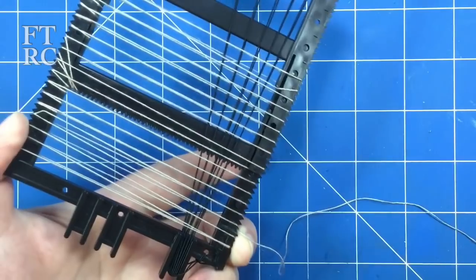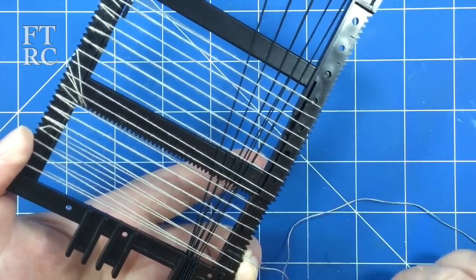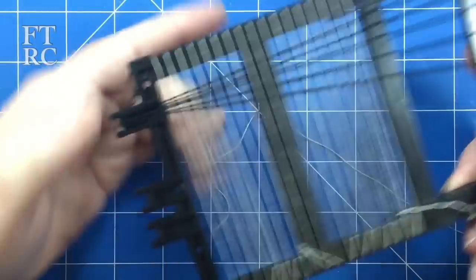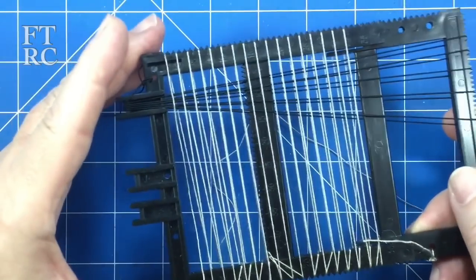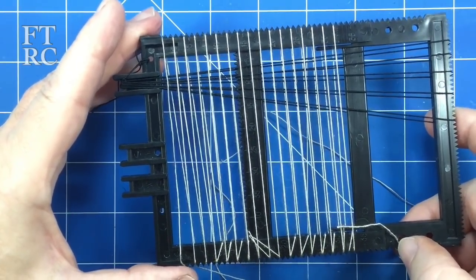There's one that's slightly out, actually. You can fix things too. See, that one's not sitting correctly. So there you go. That's it. You can fix mistakes because I had one threaded wrong, but you would basically weave all this off now and thread it again because there's no trouble. You're only tied there. Everything else is just held in by friction.